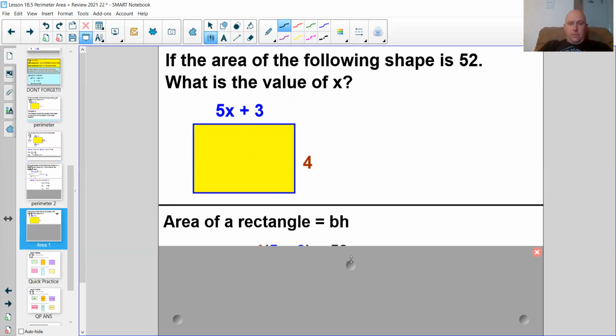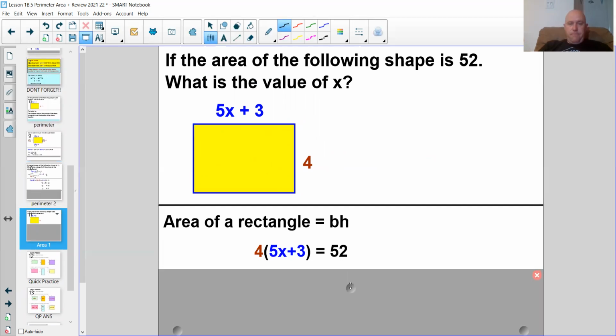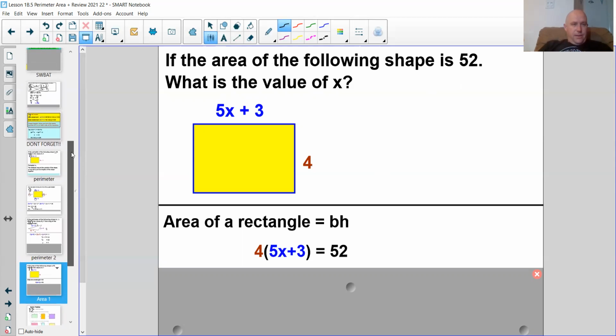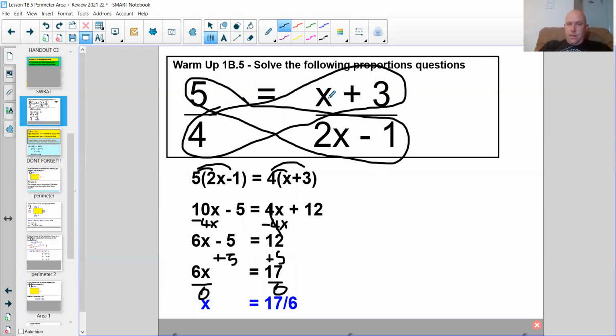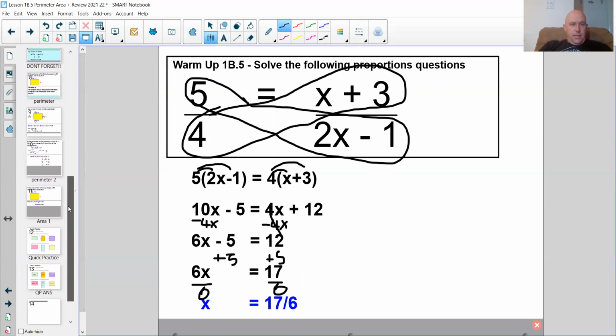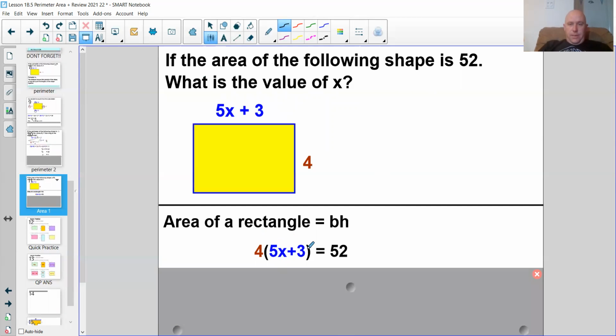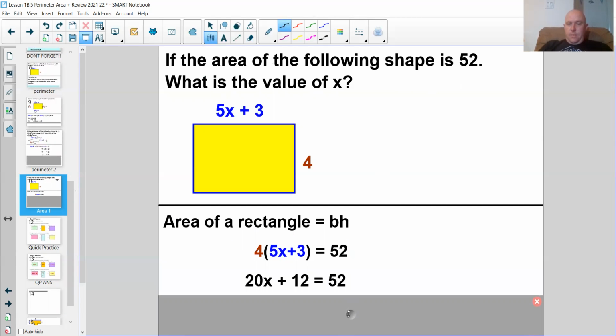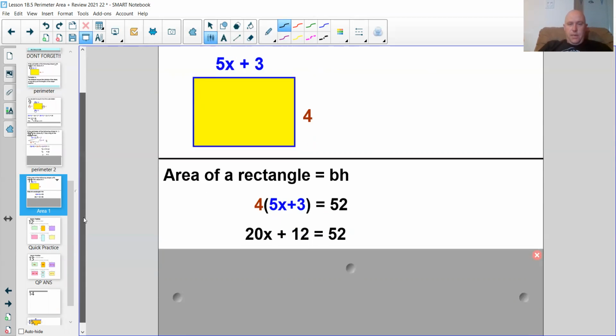So writing that out, and this is from the formula sheet, base times height, I'm going to do this times this. But once again, I'm putting my number first and my variable second. And notice, just like when we did the question earlier, I actually added in my parentheses here. So if I go back to this question, notice there's no parentheses in this question, but when I did my multiplication out, then there was parentheses in here. So I'm doing this times this equals 52. I'm going to go ahead and distribute. Notice you could actually just divide both sides by 4 at this stage as well. But when we see parentheses, generally people prefer to distribute. So we're going to do the same thing here.